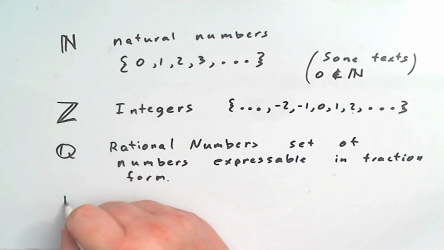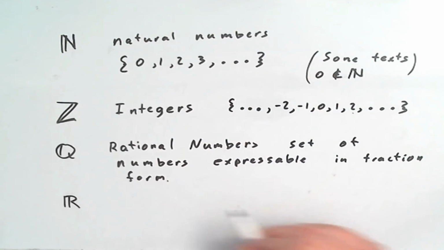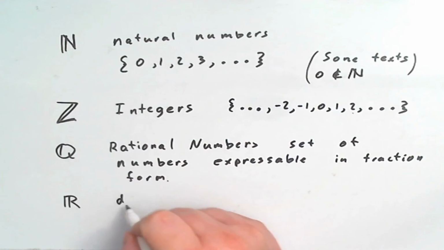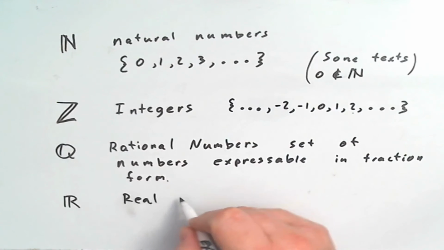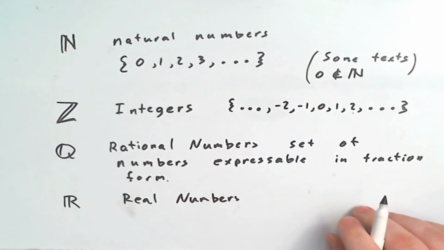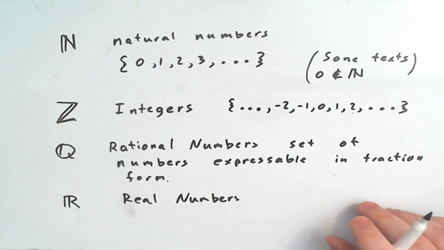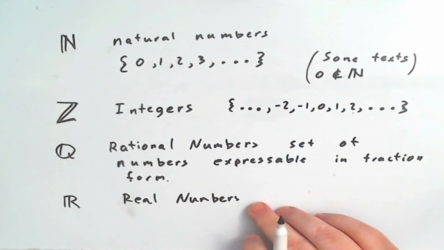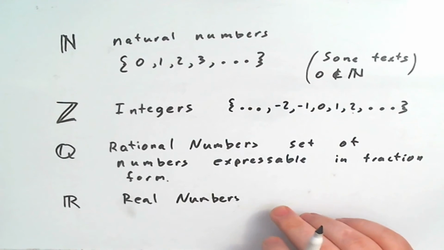Okay, another common set that we talk about is R. R is the big set that we deal with most of the time throughout our algebra and calculus courses. This is the set of all real numbers. So anything that's real, which means that, essentially, if measuring was possible for everything, this is the set of all things that can be measured. Essentially it's a way of looking at real numbers.